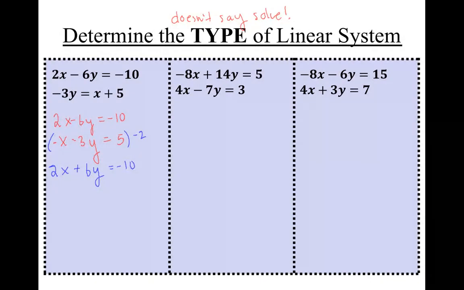Automatically, when they have different slopes, like this has a slope right here. Remember, if you have negative a over b, think standard form, link it back to that. You have 1/3. This is going to be a negative x over here. Negative x minus 3y equals 5, right? That's what I have there. If I do negative a over b, I'm going to get negative 1/3. They're going to intersect, right? So this is going to be independent, consistent.